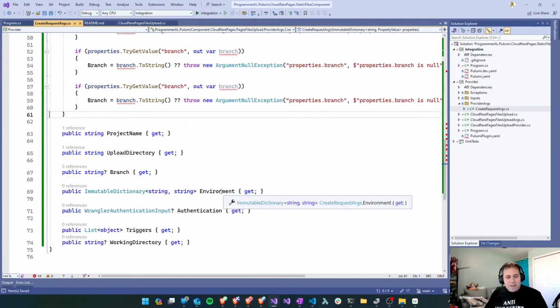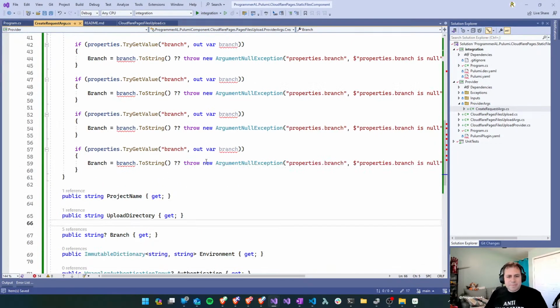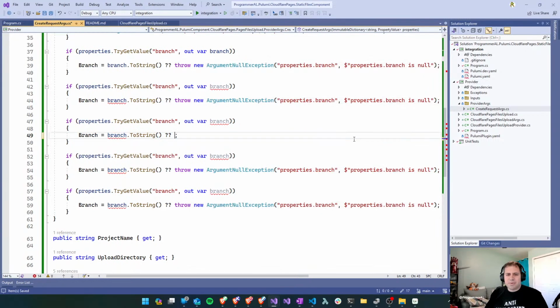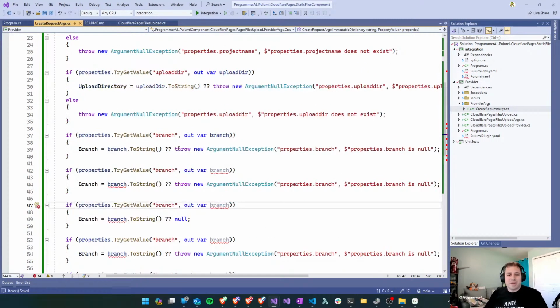So, environment. Actually, wait. I don't think we need to throw an exception for any of these. So it's going to be this or null. Yeah, actually, never mind. Oh, whoops, I'm editing the wrong one. Branch. It is fine if branch is null.